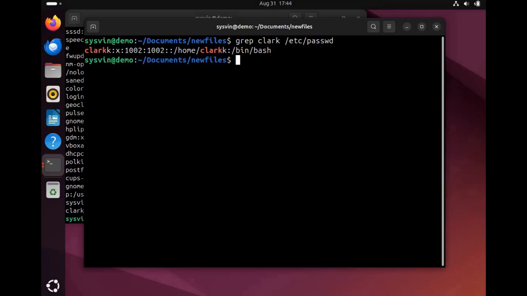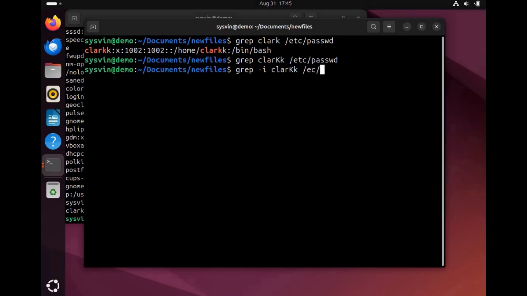Now, if I were to mistype this and put Clark K with a capital K, like that, and then search this, I would not find anything because Linux is case sensitive. But I can run a -i, which tells it to ignore the case, and then I can mistype it, or maybe I didn't know how I named it in the first place.